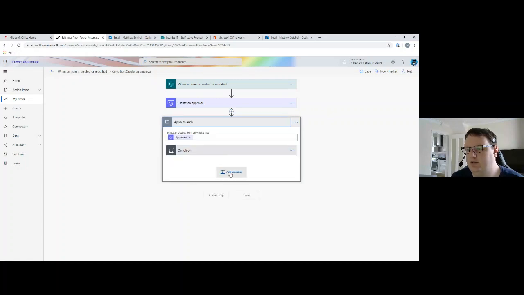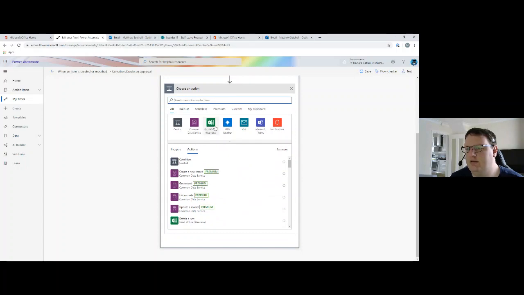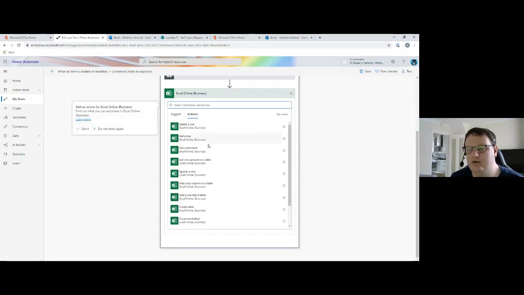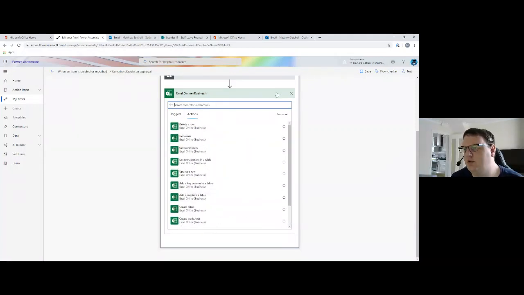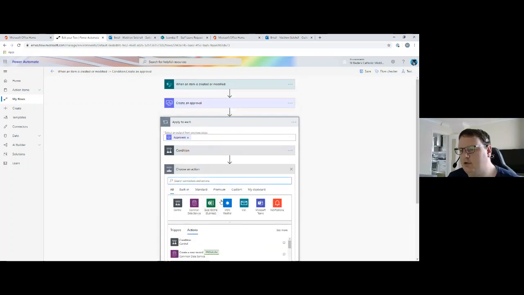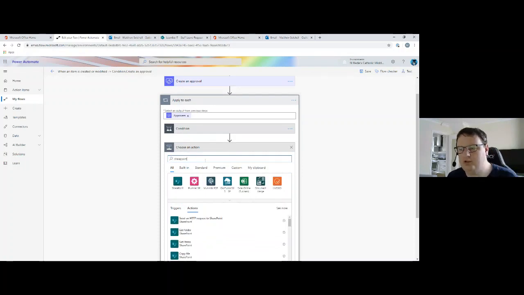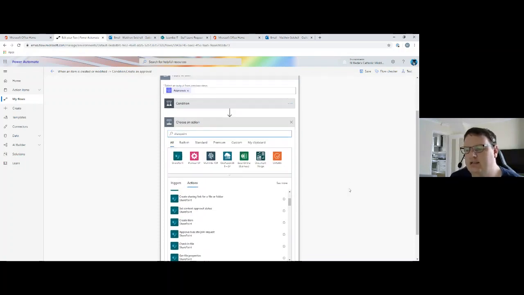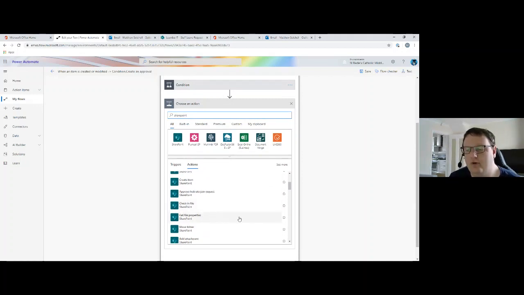So come down here, add an action. So I can tell it to, for example, with Excel, I can add new rows, delete a row, update a row in a specific document. I can get tables worth of information to include in other stuff. In SharePoint, I can get it to have a look at folders or document shares, individual items in there, and when they're changed or file properties are changed, it can then put in an action as well.